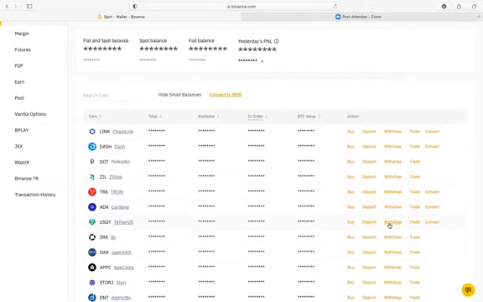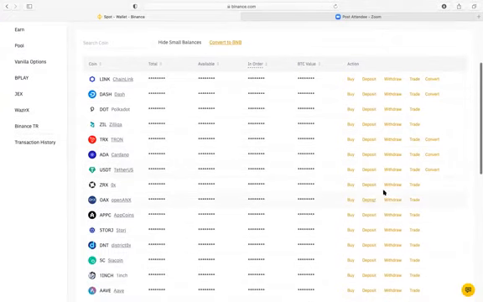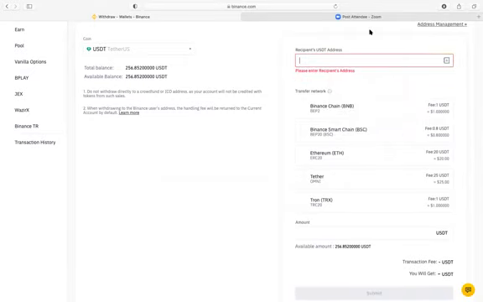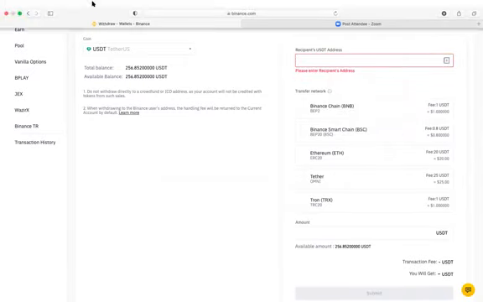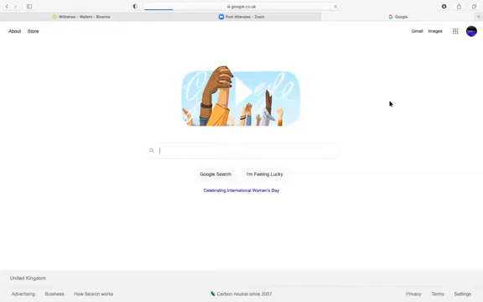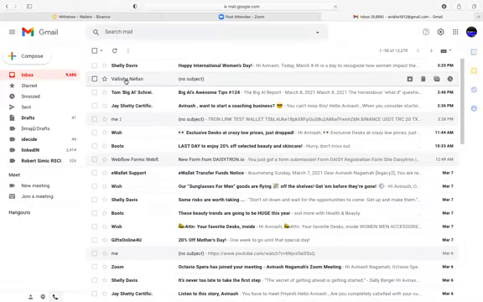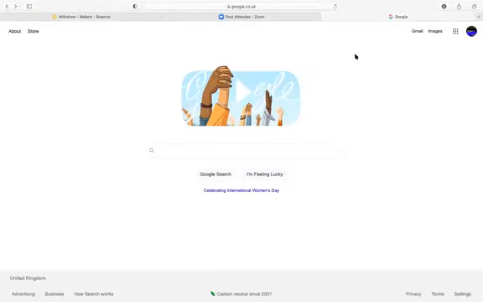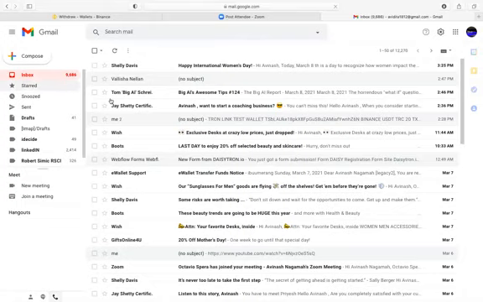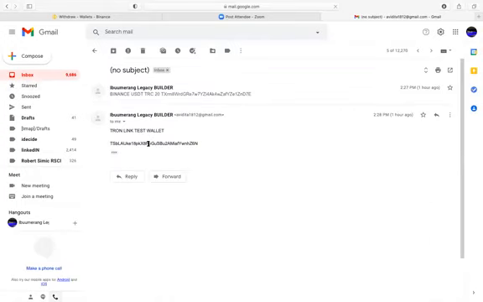I'm going to use an example of USDT. So I'll go to my Binance. I've already got USDT, by the way. I'll go withdraw. I'm just going to open my email, and we're going to get the wallet address that I want to send this USDT to and show you a live transaction. There you go, that's my test wallet right here.